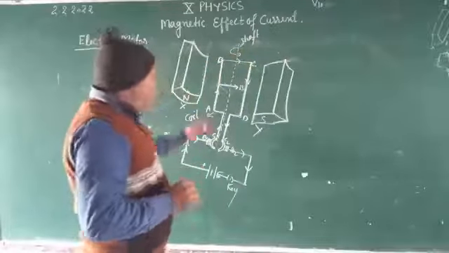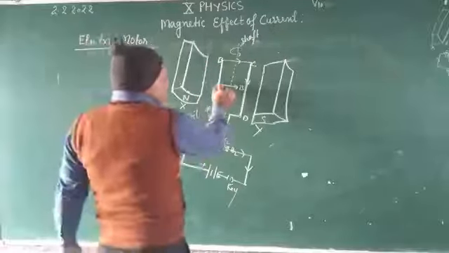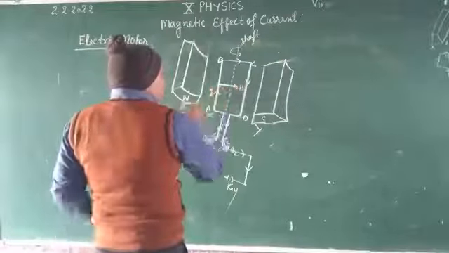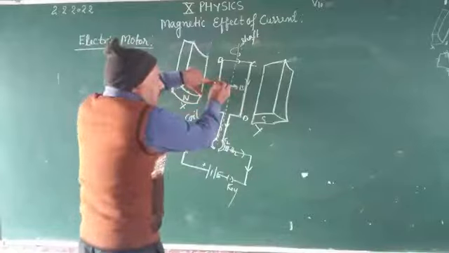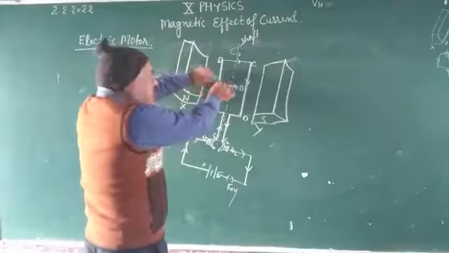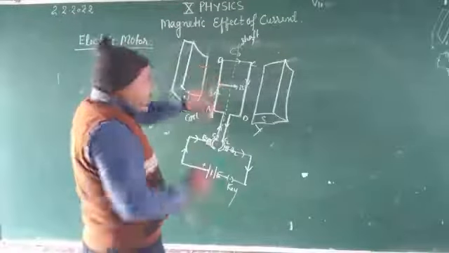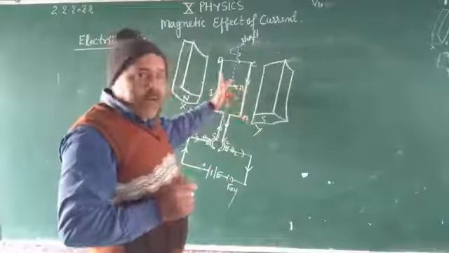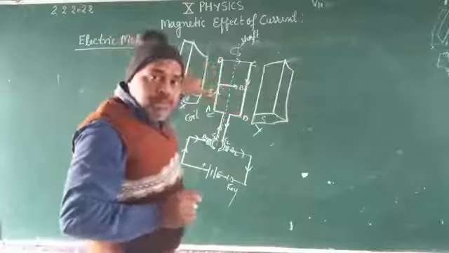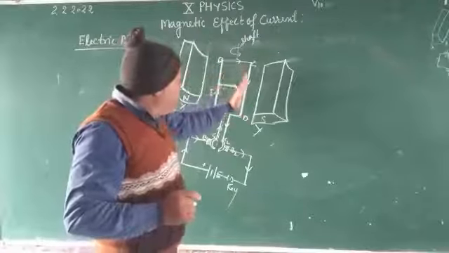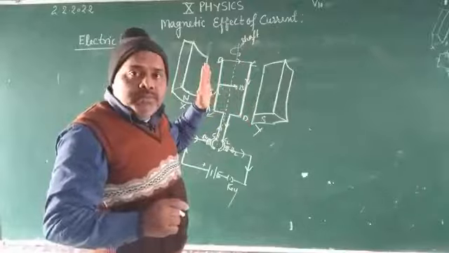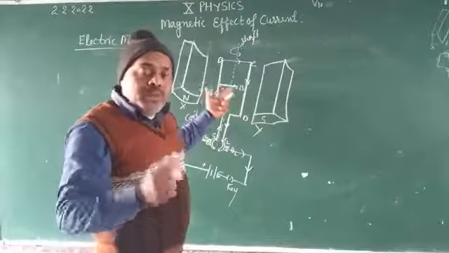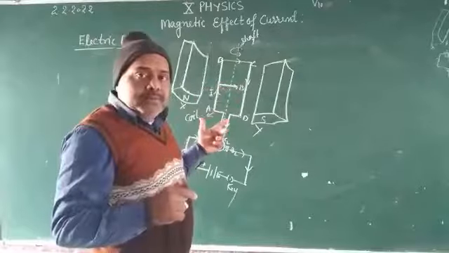I told you. And here the direction of magnetic field is here, and this is the direction of current. Now the force acts on this coil like this. Now this side moves in downward direction, and this side moves upward. It means AB moves down and CD moves upward. Now it begins to rotate. The coil begins to rotate when the force acts on this side.